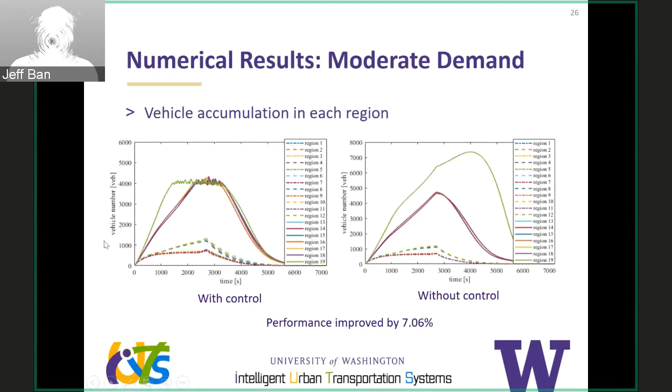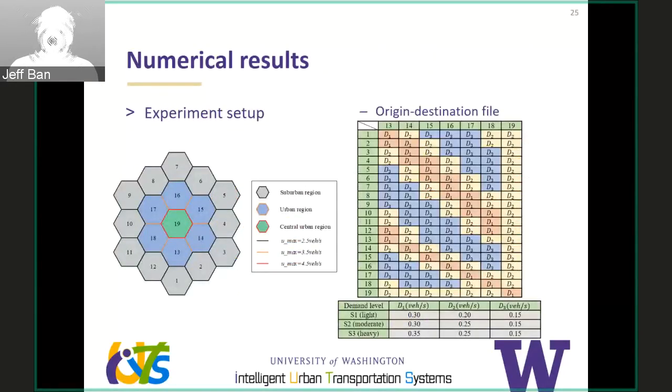So you can see with control, I sort of managed to control many regions' number of vehicles, cut by 400 vehicles, but there are also a number of regions, mostly the suburban regions, that have much fewer vehicles because people wouldn't go. I'm trying to model the going to the downtown, right? I forgot to mention that. I'm trying to model the morning commute, right? Everybody tries to go to downtown, which is 19, okay? That's the demand.